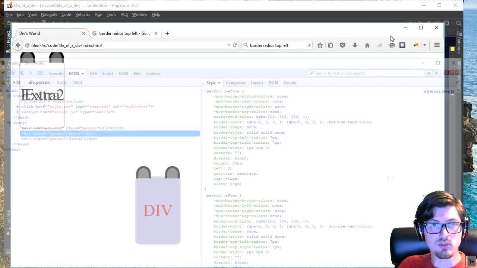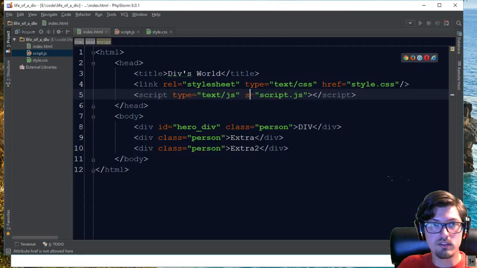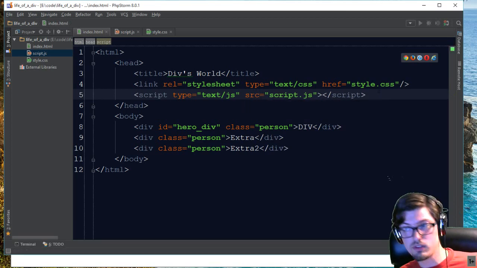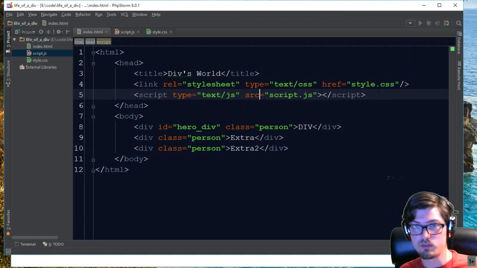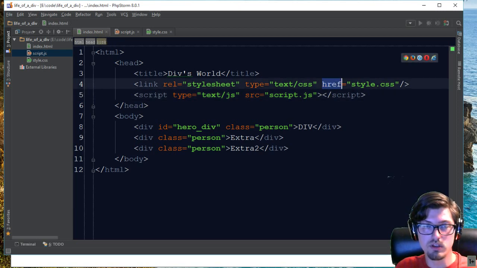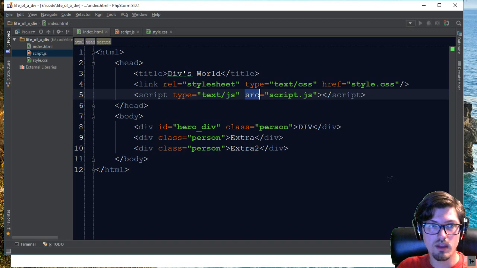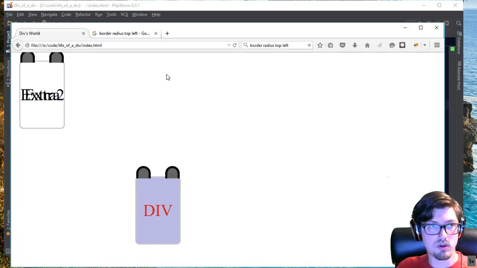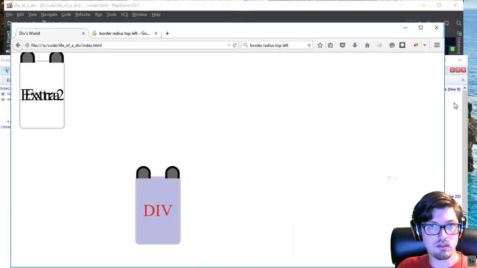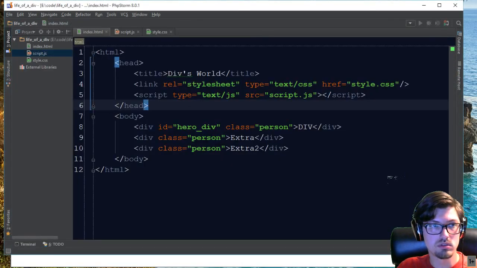Ah, that's why, because it's not href. I am brain farting. It is src. So this is what happens when you have really early spec that no one ever wants to change. Everywhere else in the world you use href to do a link and things like that. But back in the day, src is what stood for source, which is why you have image src. So my bad, it's src. That's what was wrong. And now that's not working.